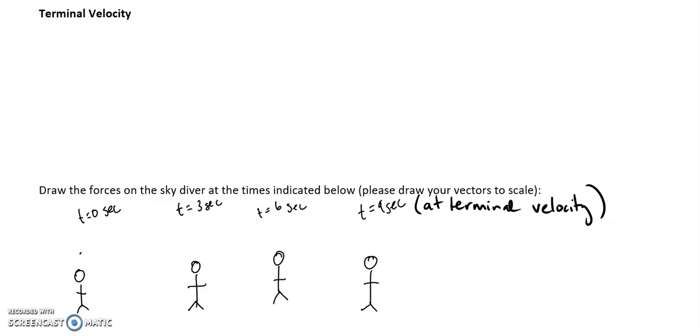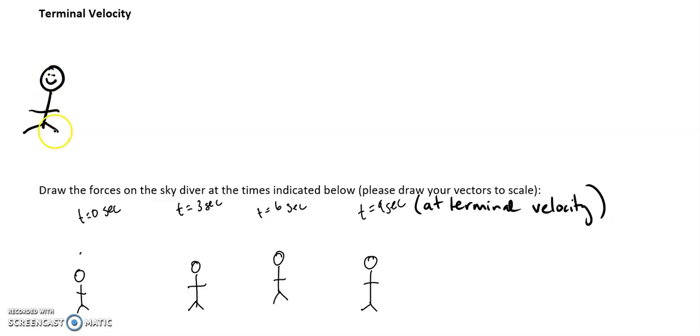Okay, so now we are going to talk about terminal velocity. Terminal velocity occurs when an object is falling through the air and experiences no acceleration. So this is when all the forces are balanced. And if we think of an object falling through the air, like a skydiver or something like that, we have our friend the skydiver. Great. He's so happy to be flying through the air.